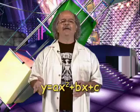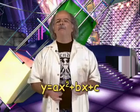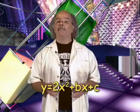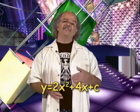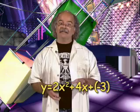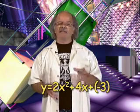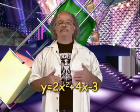So let's take that quadratic function and put some values in for a, b, and c. We'll replace the a with 2, the b with 4, and the c with negative 3. And we can simplify it a little by changing the plus negative 3 to minus 3.